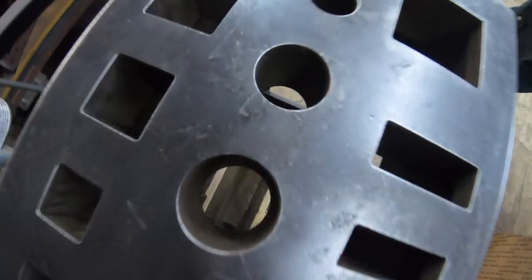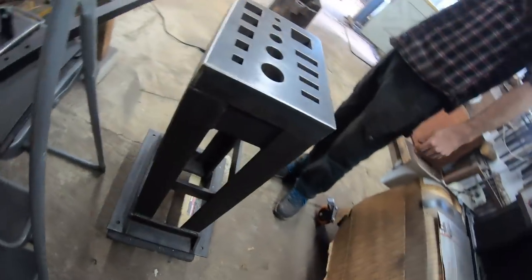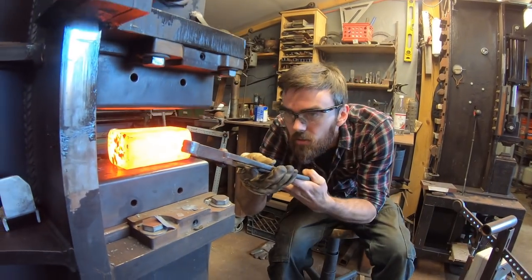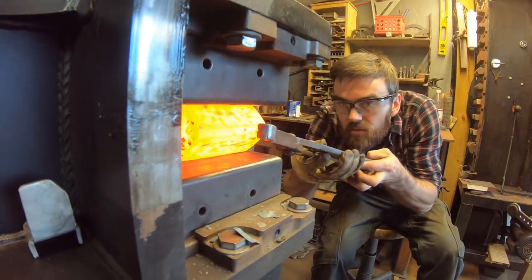I want to shout out to my buddies Cliff and John. They made this beautiful swage block. And I got a chance to hang out with them at their shop in New Jersey. And Cliff's going to come and hang out with us at our blacksmith class this week. So I'm looking forward to learning a few things from him. So guys, thank you for this beautiful swage block.